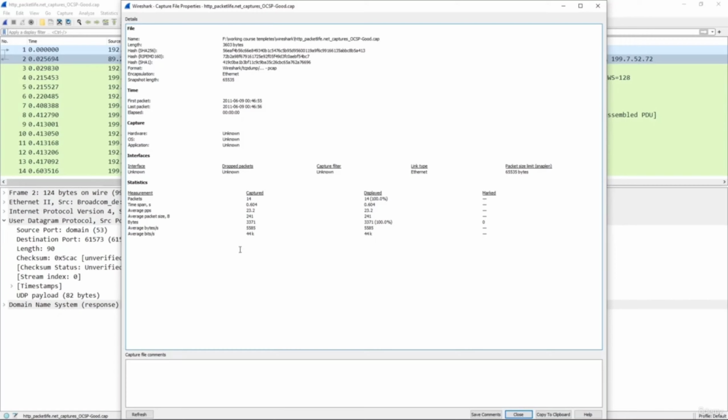And now down below here is the next generation. We are able to put a comment in the file. Now this would be handy if we were to share this information with coworkers. So for example, I might want to say take a look at frame 29.